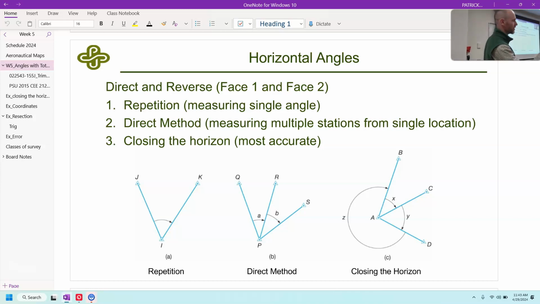These are electronic, so they've got batteries. You've got face one, face two displays. So the two potential options you have: this face, the big computer screen, or this face. This would be considered your direct face, face one, because this is usually where you want to stand and operate and control the instrument. The sight through here rotates 360, this rotates 360. So when you're doing a face two reading, you would plunge this, rotate this, so you're sighting through here, and the screen you're looking at is kind of back. So those are those two.